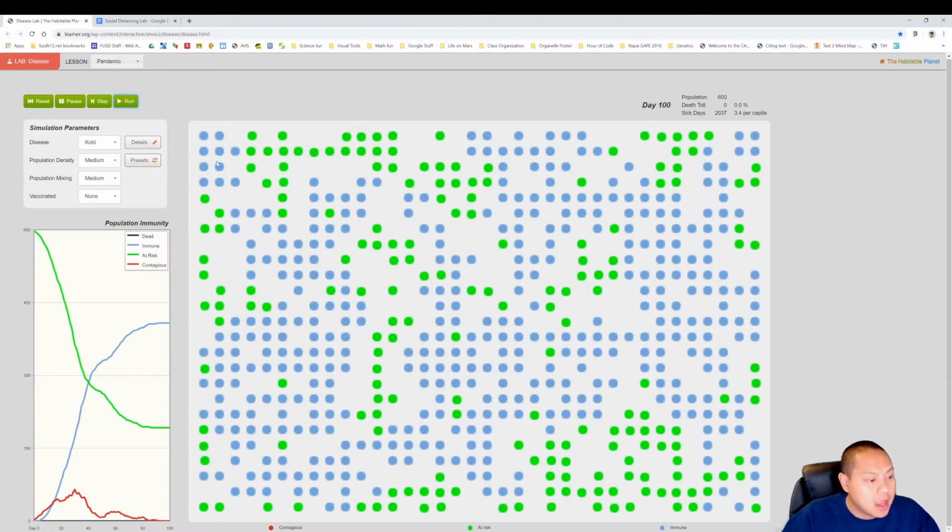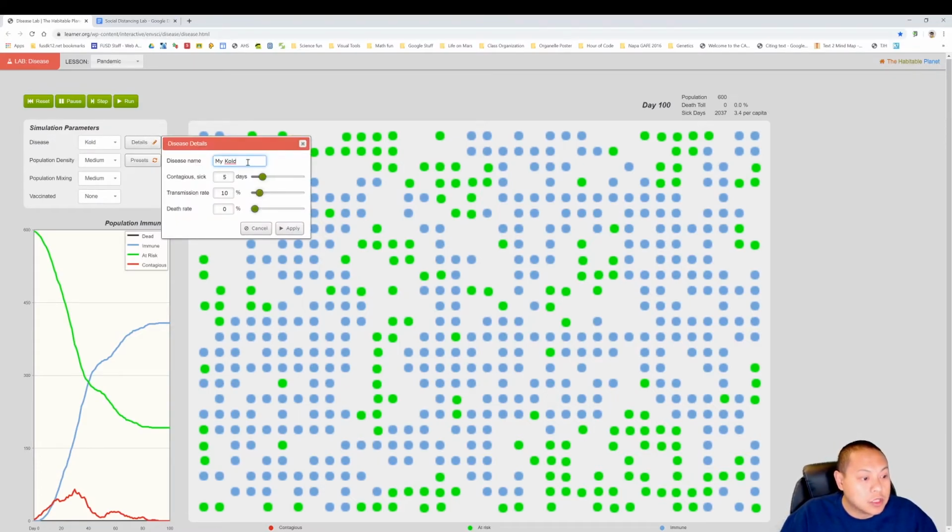And so you're going to want to make graphs and maybe a table for each of the different 4, and make one with social distancing, one without. And then what I want you to do is also go ahead and create your own illness, and you can do that right here. I want you to come up with a school appropriate name, like, I don't know, like Harrington's. I don't know. Just making names up here.